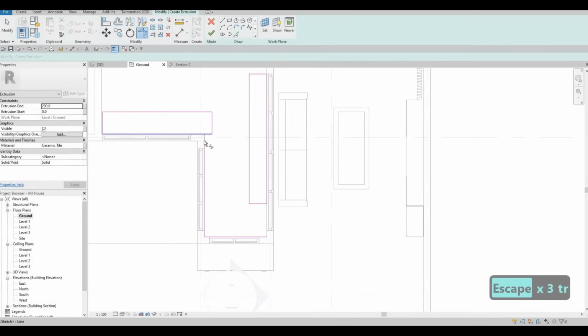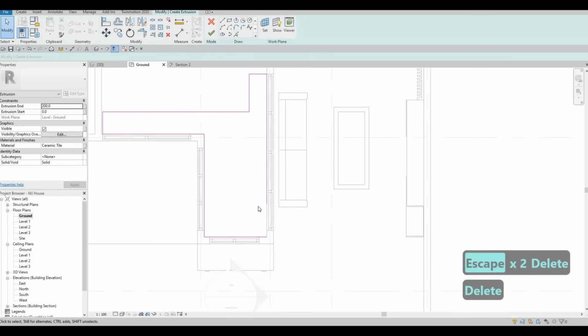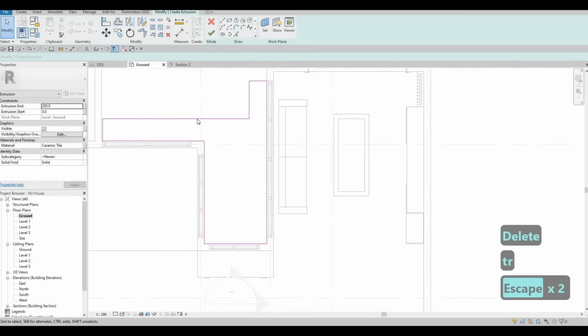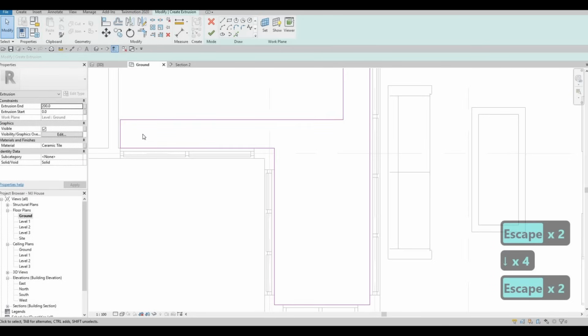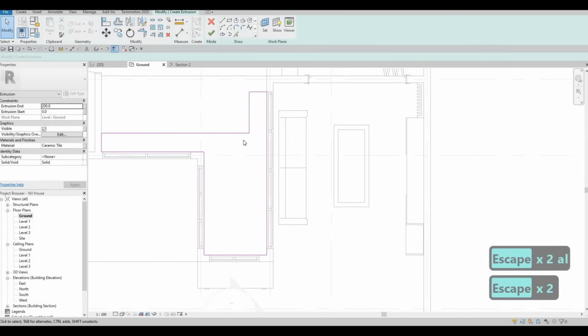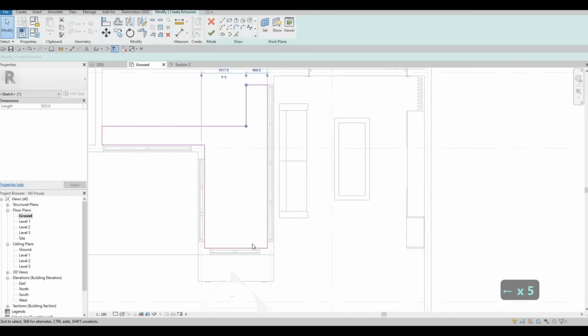And then trim and extend. I'm going to align it here. I missed that part. And then we're basically creating a big pot here.